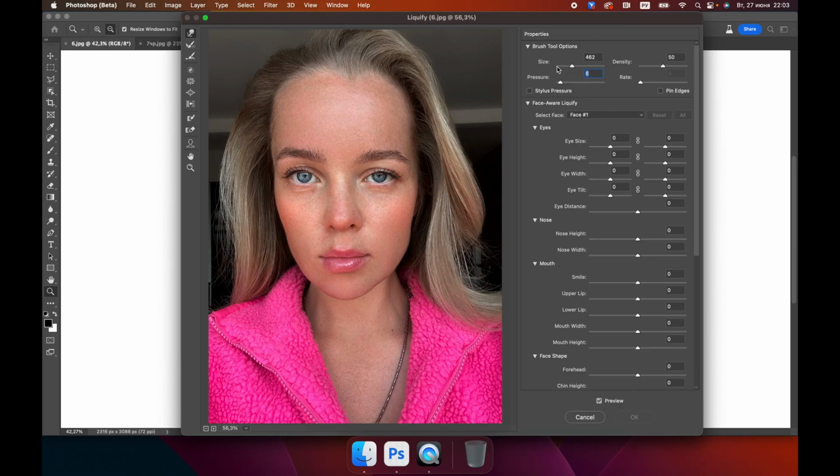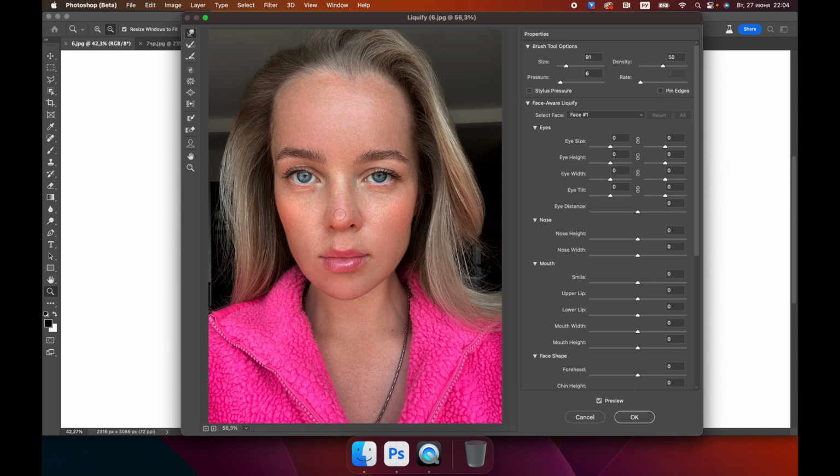Here we can adjust the size, and we need this tool just in order to correct some edges. The next important point is that your brush size should always be suitable for the area that you are going to adjust. For example, if you are working with this part of the face, then your brush should be about this size. And if you are working with this part, then the brush should be just about the same small size. In this case, everything will look very successful, beautiful, and natural.